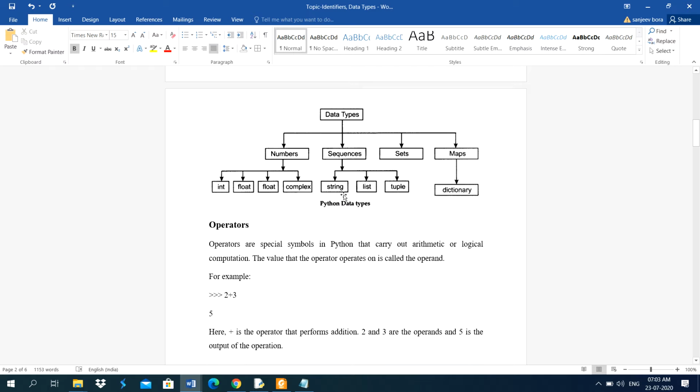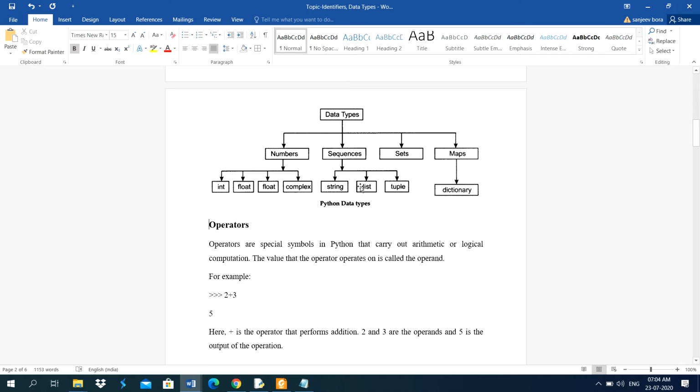Next here, sequences. Sequences means it holds more than one value in an input or in an identifier. The first is string. String means a collection of alphabets is called a string. List. A list holds, for example, the names of the students in a class and marks obtained by students in a class. Tuple. Tuple and list are of the same type, but there is one difference.